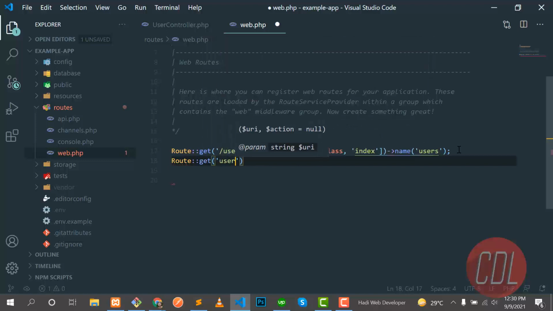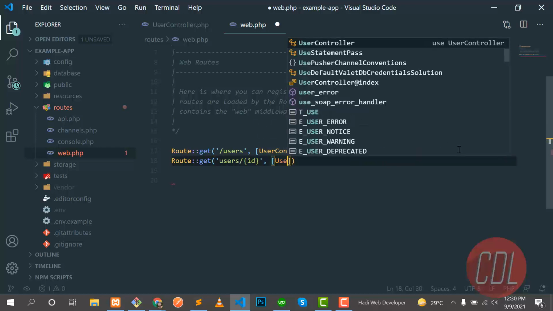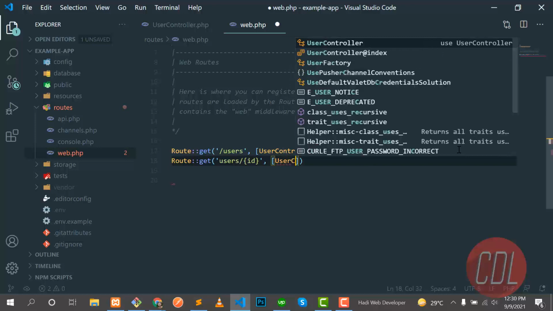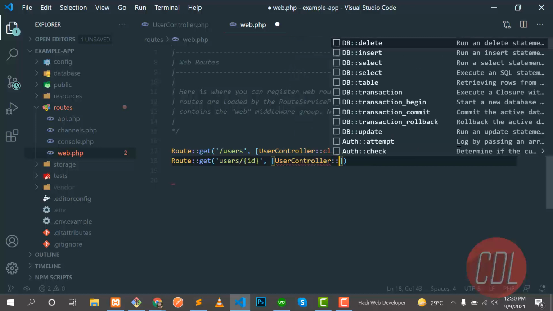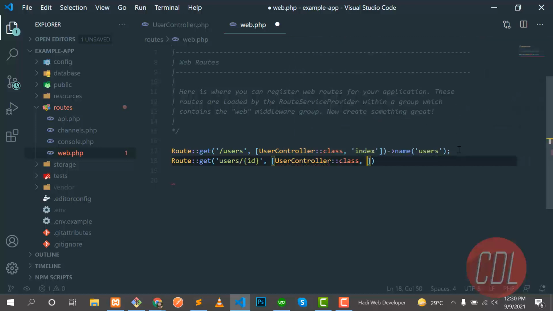It's users slash, I'm putting here an ID, right? And the second parameter should be the controller, should be user controller, and we need to define a class, and here we need to specify a method name. So I'm specifying this show.